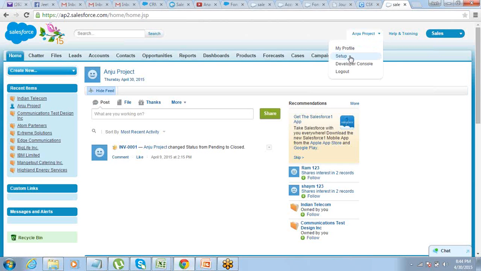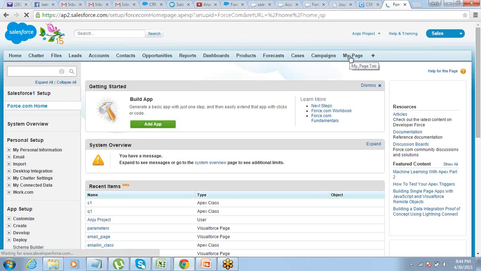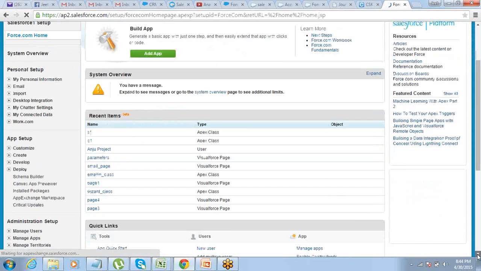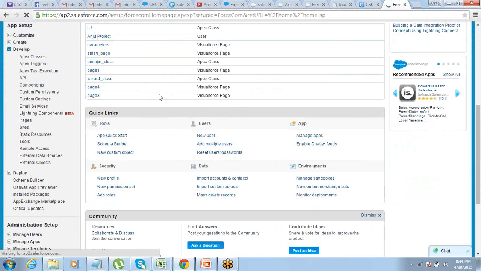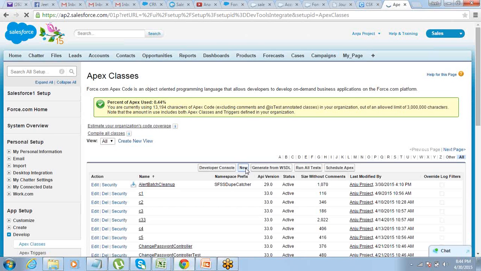So let's go and write a batch apex class. It's pretty simple. Just go to Setup, Develop, Apex Classes, and create a new class.